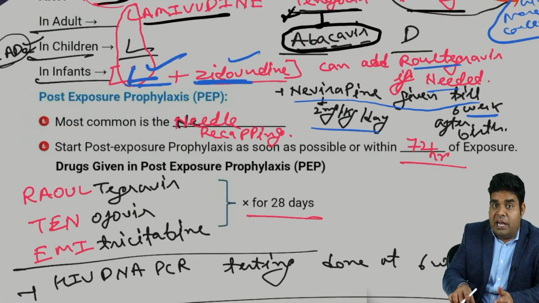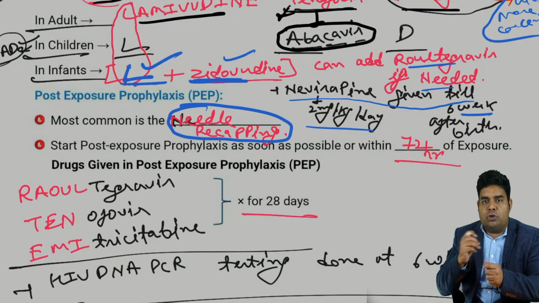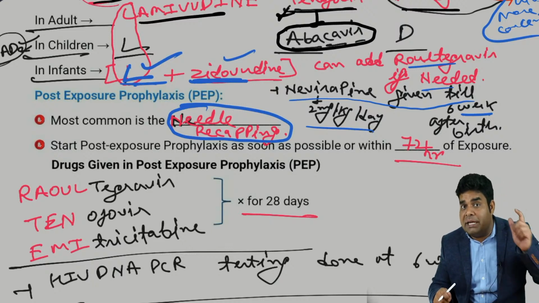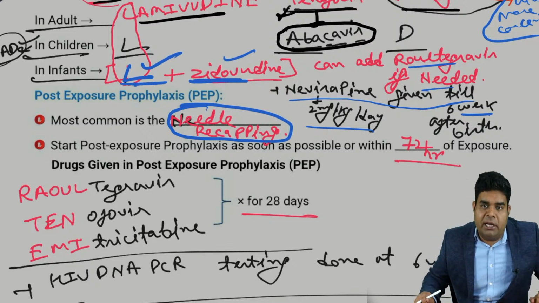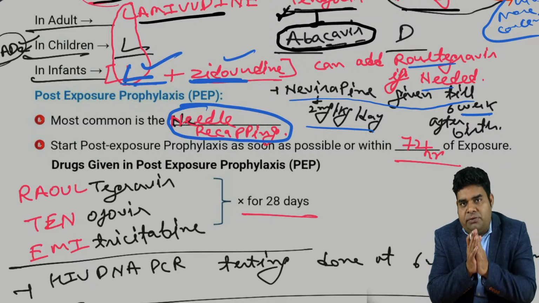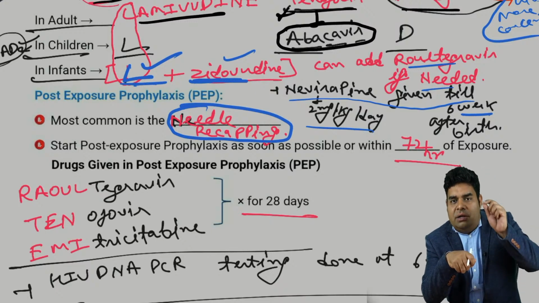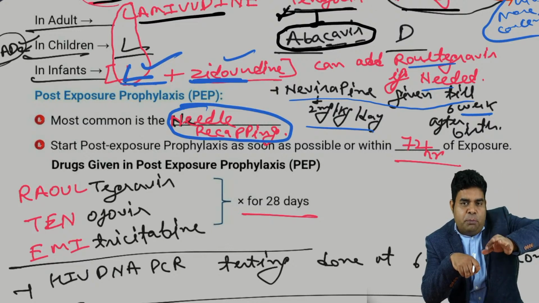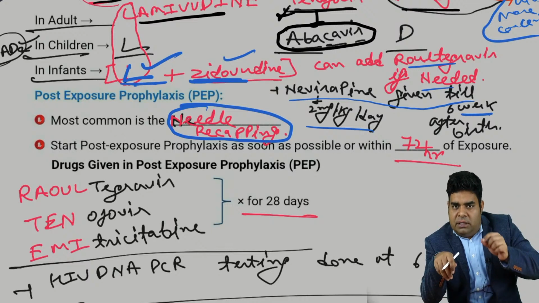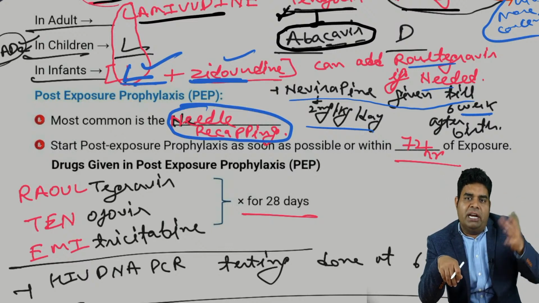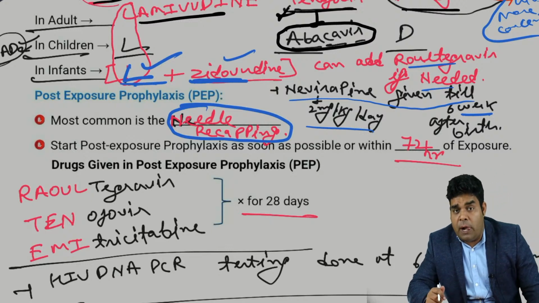If you get a needle prick injury, the most common cause is recapping of the needle, but practically the most common cause is when you do suturing and, in place of using forceps, you pull the needle out with your hand, and then you develop a needle prick injury. So I have this request from all of you. Whenever you are doing suturing, never use your own hand to pull out the needle. Because if you pull the needle out with your hand, one thing is you will never become a perfect surgeon. This is so easy that you will develop the habit of pulling it with your hand. Second major problem is a prick can happen and you can develop HIV.